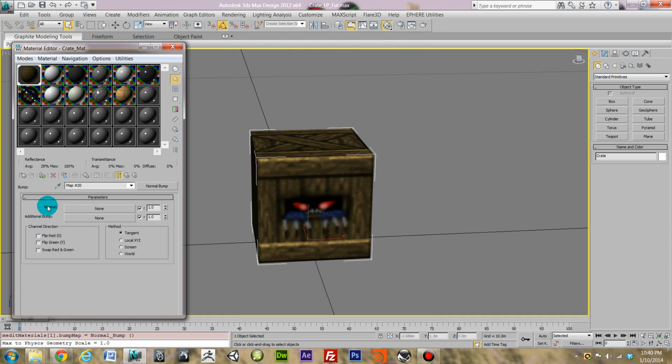To add Normal Bump, you click Normal Edit. You're going to click the None button in the normal editor, but before we do that, we want to make sure the method is set to Tangent. What Tangent does is it basically bakes those XYZ coordinates on top of your diffuse map, and says, okay, X, Y, and Z are according to what this texture has. If you do Local or Screen or World, it usually goes according to where the light is located in the scene, and kind of moves around with the light. But right now you just want to click Tangent.